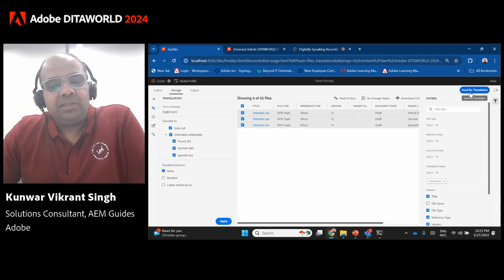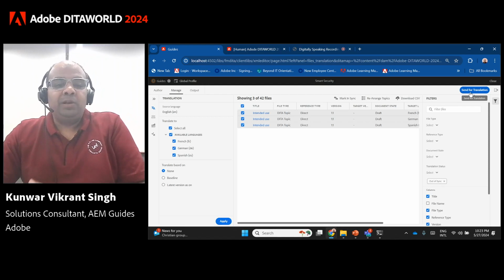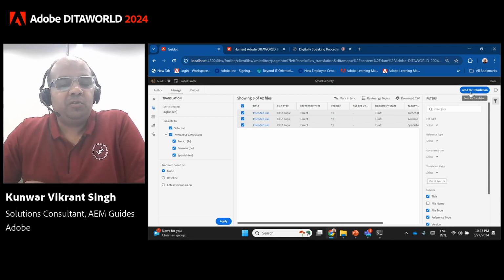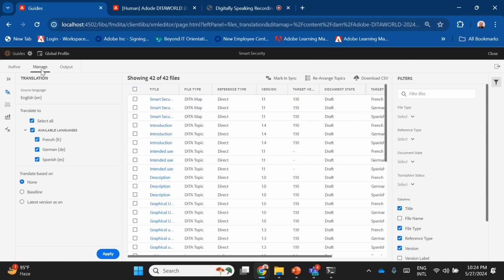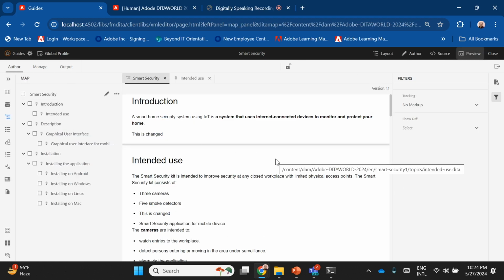Now let's also consider how a manual translation, where this document needs to be translated by an external agency, is going to work within AEM Guides. Let me quickly remove this filter, go back to the author, and let's start this process once again. Now in this scenario, Samantha needs to get this document translated, but instead of using any machine translation services or any CAT tool, this time she wants to utilize an external translation agency.